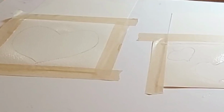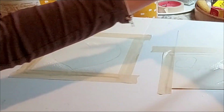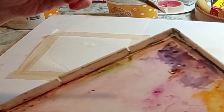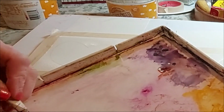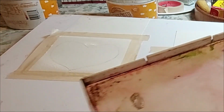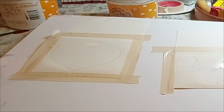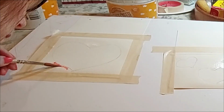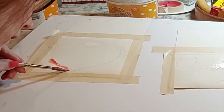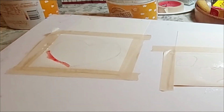All right. Now, my thought was that for the background, I would like to use some of these beautiful pinks and purples, and maybe some of that orange. Okay, let me get some of that orange over here, then. I kind of think in the red in the centers, and it could be on the outside as well, so that's okay. Okay. So let's just start the flow. Let those start to spread out in their beautiful way that they do.